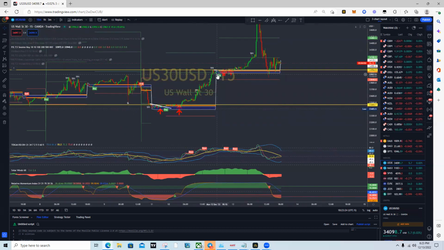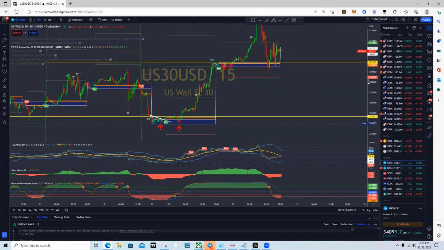Session key tool gave you a buy early, gave you a buy back here. Notice around the same area, same zone. With the session key tool, the zone is a little bit bigger, right? It measures out more candles than the golden key tool. The golden key tool is more precise. It was made for gold mainly, but you can utilize it for Forex as well. The session key tool was made for Forex. Guess what? You can use the session key tool for indices and metals as well.